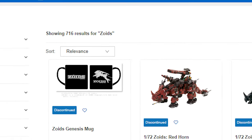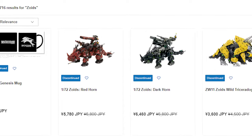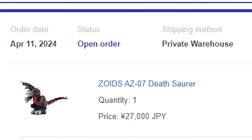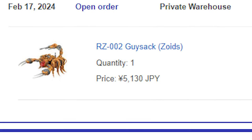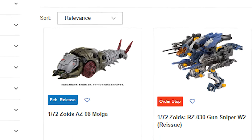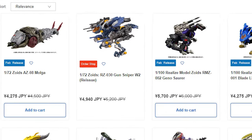The second place I tend to use is HopiLink Japan. Their prices are fair, but there are other sites that have better pricing. But I love using these guys because they have a really good private warehouse system, where I can store a lot of kits together and ship them out in one go, thus saving some money on shipping. You can also pre-order from them, and they have a pretty sizable selection.